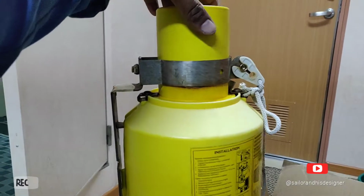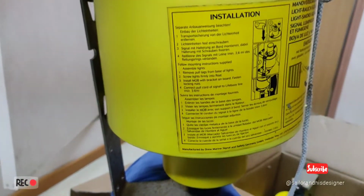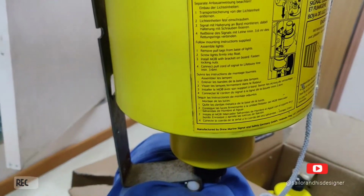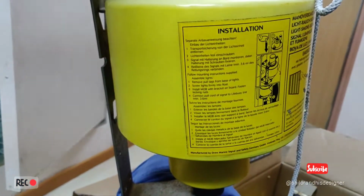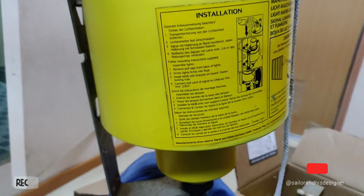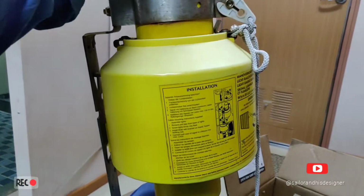So this is the MOB marker. I hope you know the use of it. This is exactly how the name says, man overboard marker or man overboard light and smoke signal. This is to throw in case there is a man overboard. This is to locate the person.